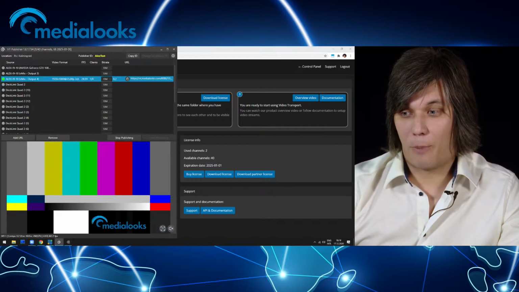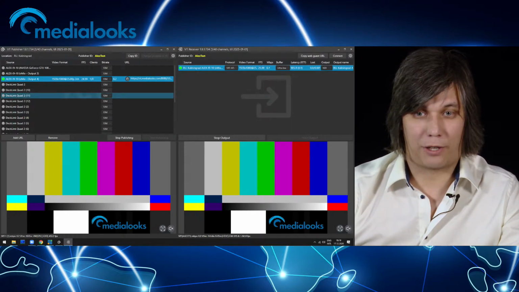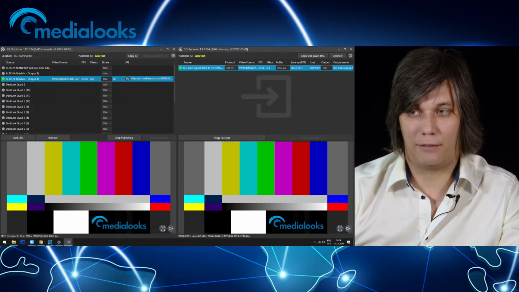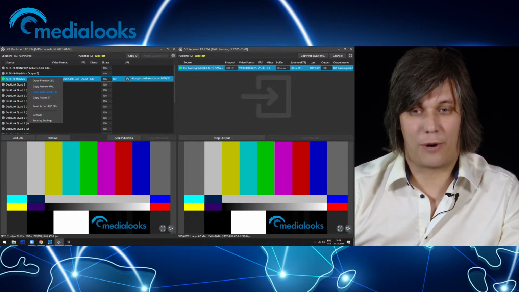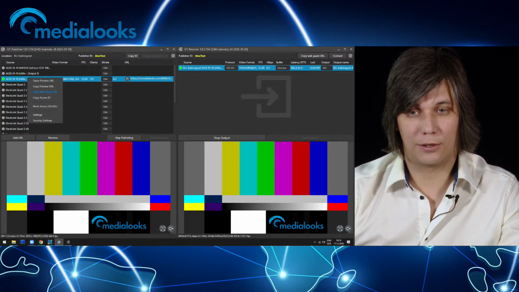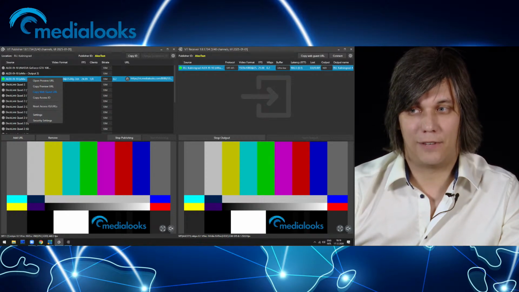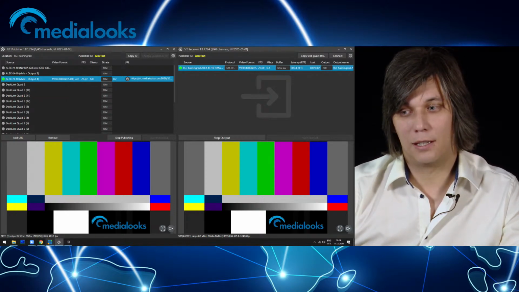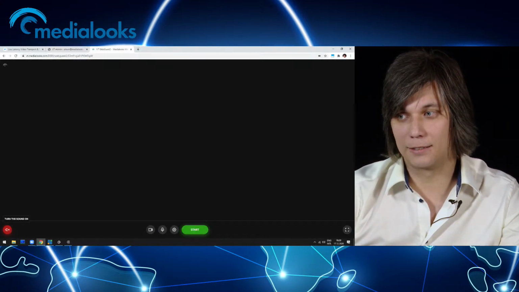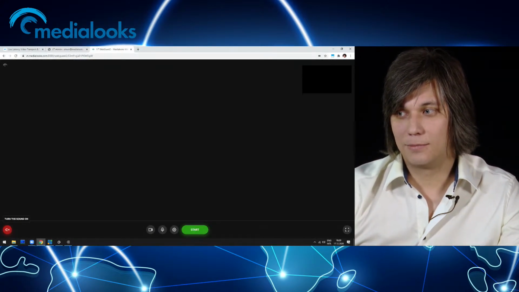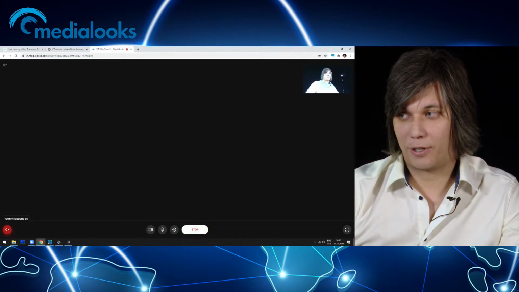So let's go back to the web contribution thing I have been telling you about. One of the ways you can bring remote contributors to your show is to select the source which is going to be your studio source, and then copy the web-guest URL and paste it into your browser. And it takes a few seconds to connect.